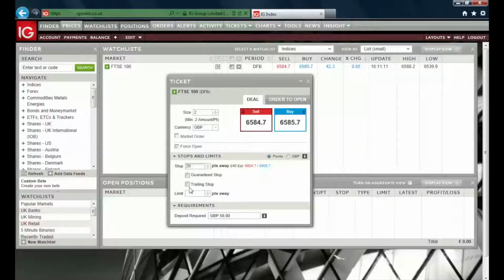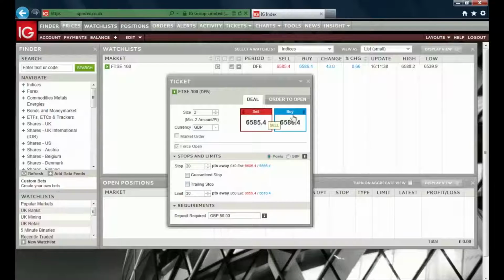If you want a trailing stop, you can put it in here, how many points the market has to move for your trail to kick in, and limit is where you want to take profits. So you can put, say, 30 pips you want to take profit.